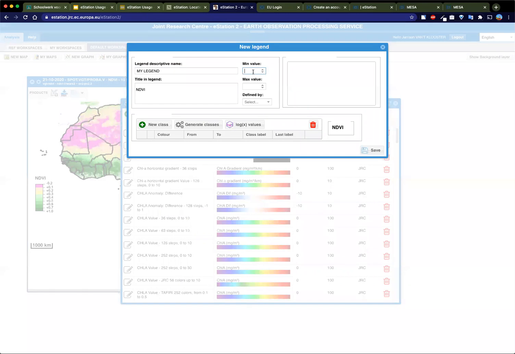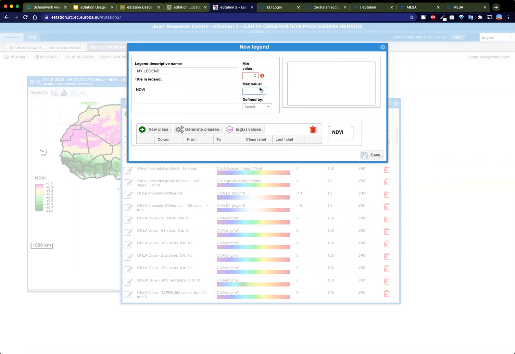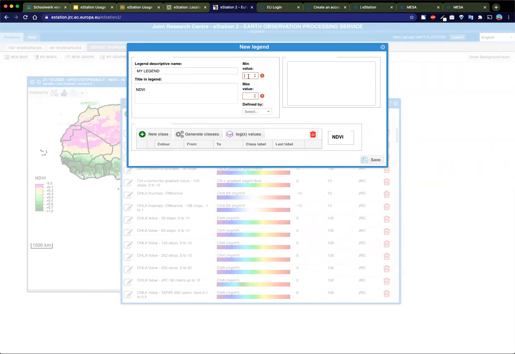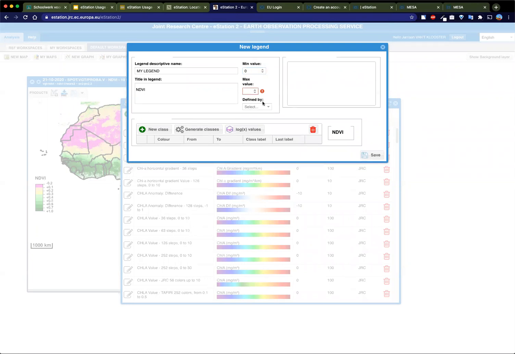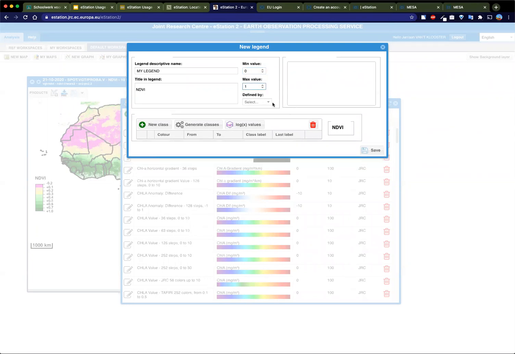You can select a min value. It is also taken from the class that you are going to create, and the max value. So min value is, for example, 0, max value is 1. Okay, this one you should not see, but I'm an administrator, so I can choose if the legend is user defined or JRC defined. But don't look at this because you will not be an administrator.